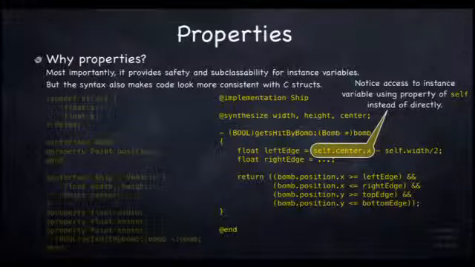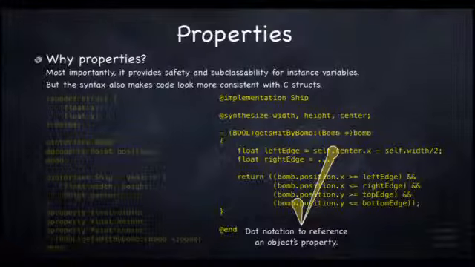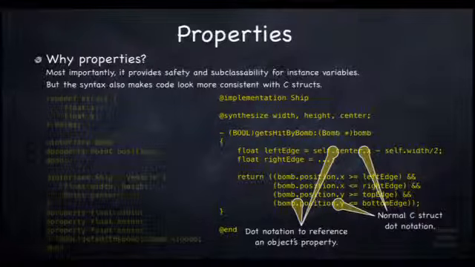So you can see in one little term, I've mixed both dot notation for getting my own self.center with the dot notation for getting that x out of that C struct, the point struct over there that had an x and a y. Now, down here, here's another example of where I'm using dot notation to reference an object property. This time, it's another object, the bomb. It has a public property called position, which is a point, and I'm accessing that. And then here I'm doing the same thing, accessing the C structure using dot notation.